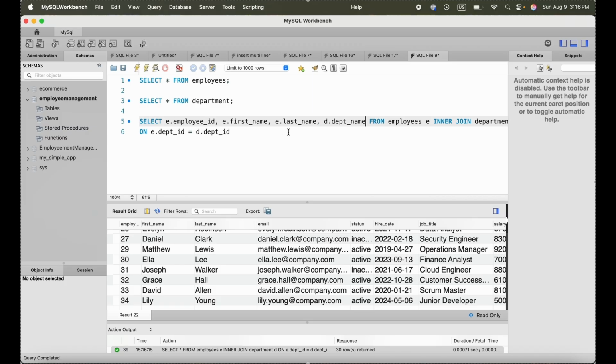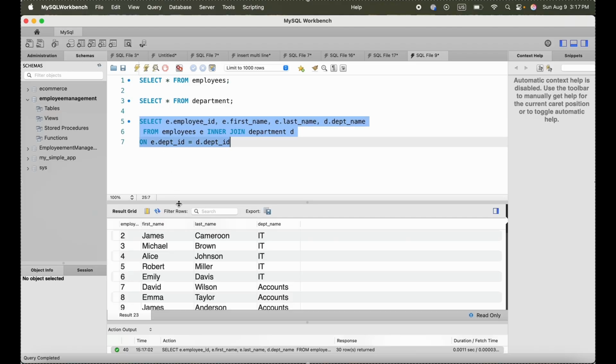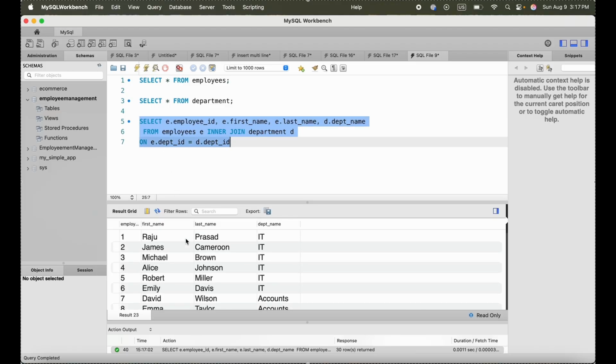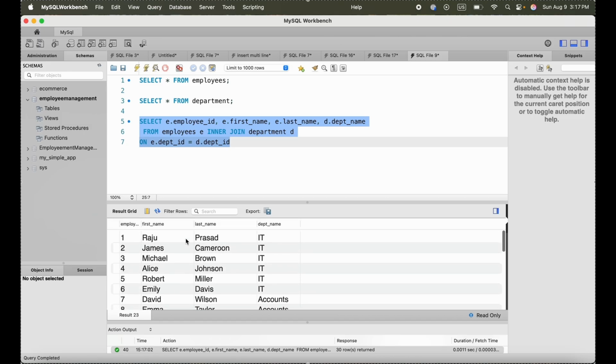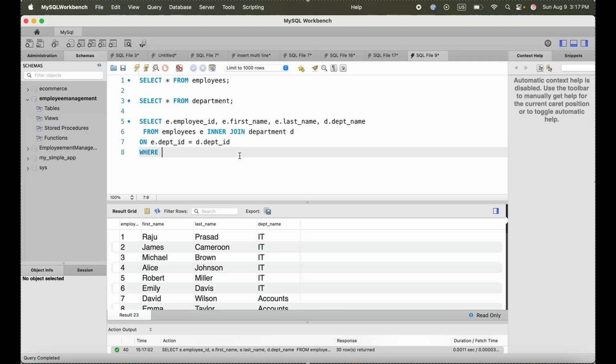Okay, so in this way we can get those particular columns which we need. We can see whatever we needed, we got it here. Okay, so you can also put a condition right here. Suppose you want, for employee ID, where e dot employee ID in, suppose 1, 2, 3, 4.